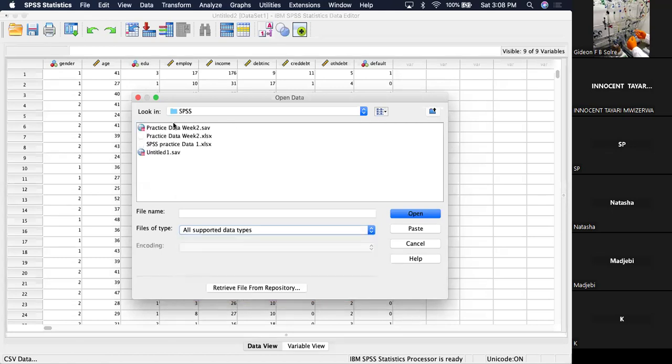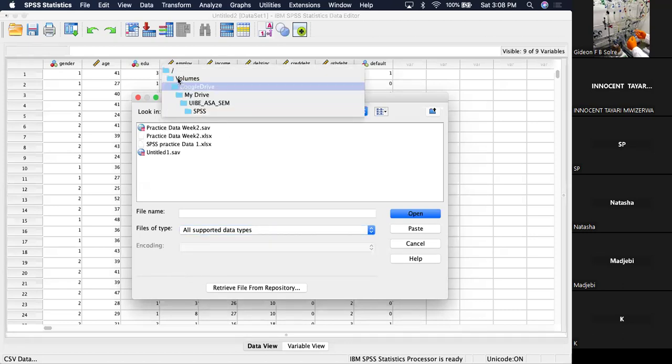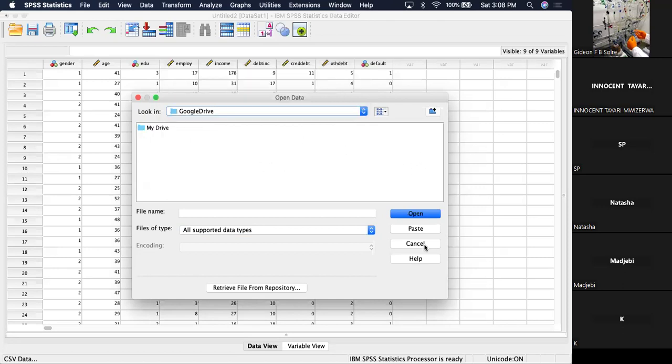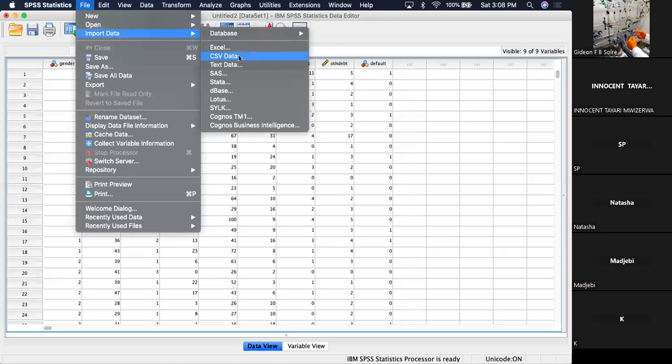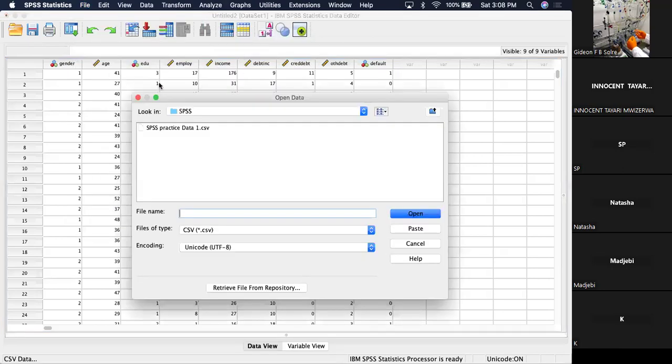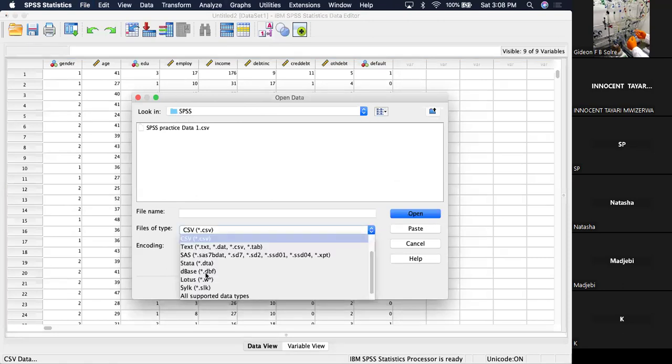Automatically, you can see. Now, normally, you would need to select. Let's assume I've not opened this data before. I need to search for where I've saved it. So I'm going to go File, Import Data, CSV Data. It's already showing because it's automatic. So you just select all supported.